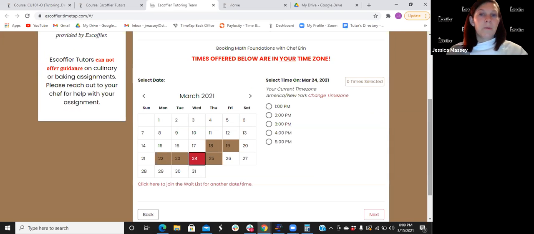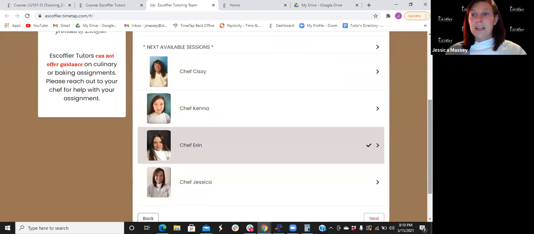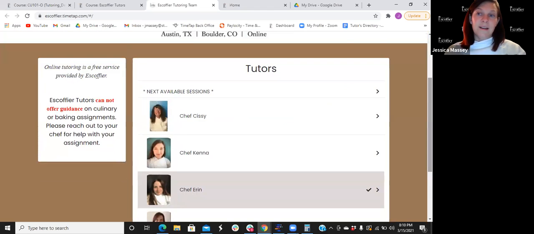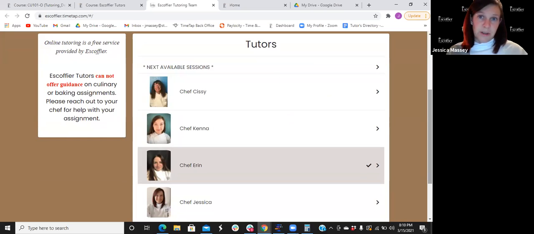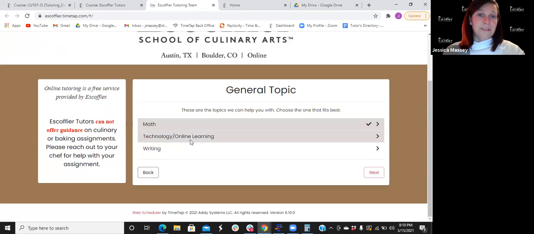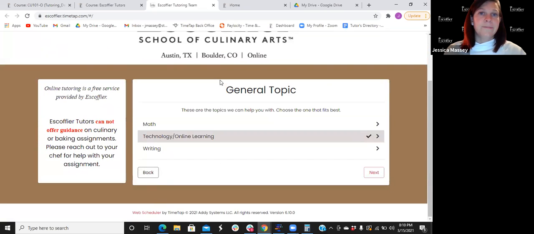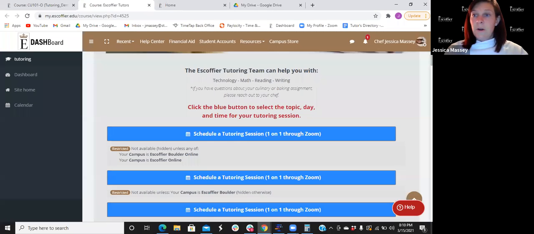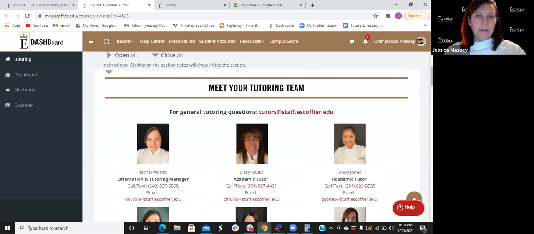One thing to note, it's super important to show up to them. If you're not going to show up, or if you get busy or something comes up, you have to go to work, try to cancel before the appointment. The earlier the better, because essentially we only have so many appointments available. And if you're taking up an appointment and you don't show up, that's another time that we could have helped another student. So just be courteous of everyone's time. But we are here to help you with all your issues, whether it be math, technology, assignment submission, Google Drive, all that good stuff. So going forward on this tutor page, I just wanted to walk you through that.